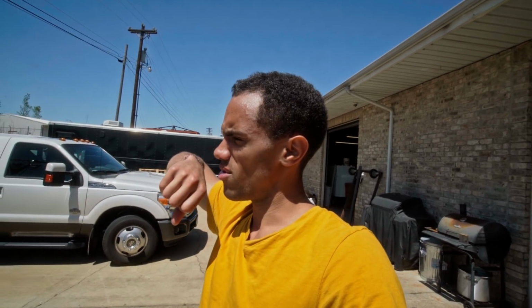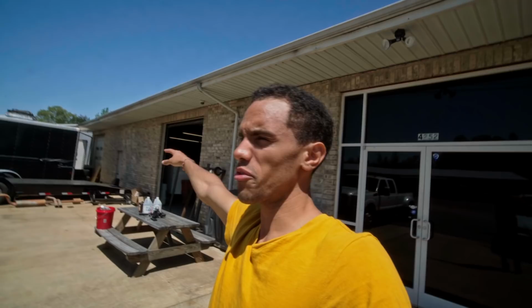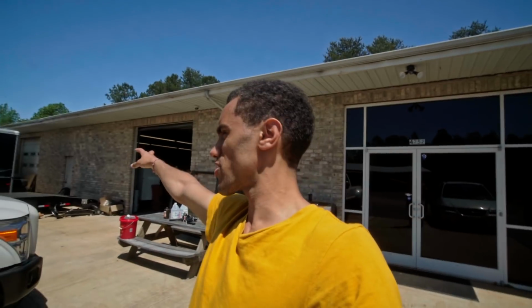But now Aaron's just finished putting his coilovers on his FJ, and he's gonna give it a little test ride. So Aaron's shop is actually really cool. I've never been in a shop similar to this. You know, there's race cars and stuff like that, but then he also has that nice FJ. And right behind me is the Raptor that should be coming out. Really cool stuff. I was thinking about living the van life, but once I saw that Raptor, I'm like, it is expensive, but it's something to dream about. You know what I'm saying?